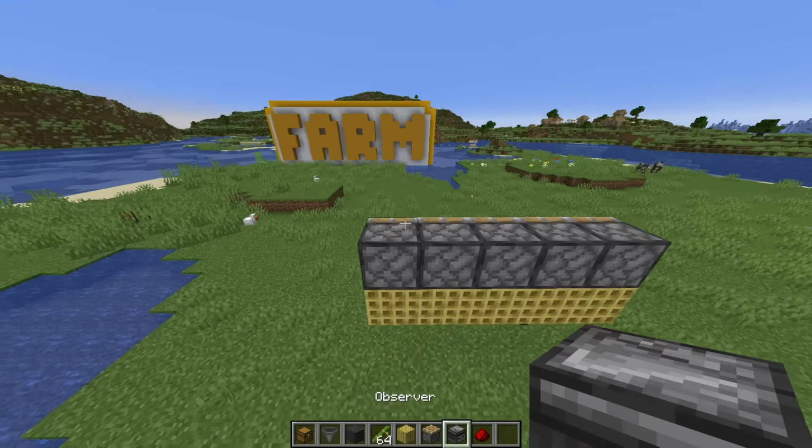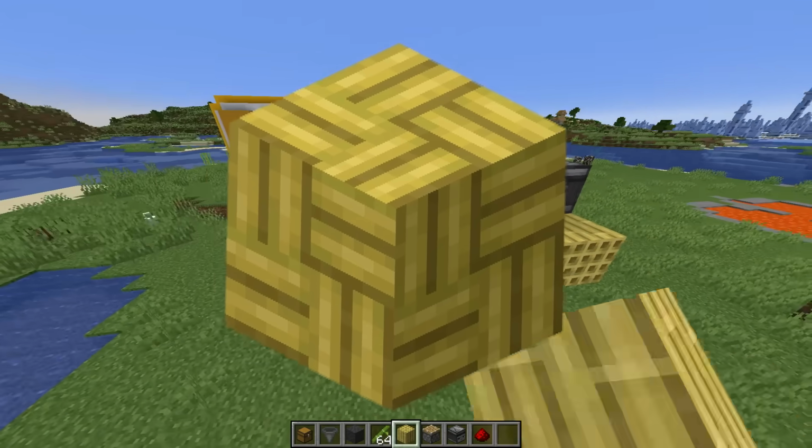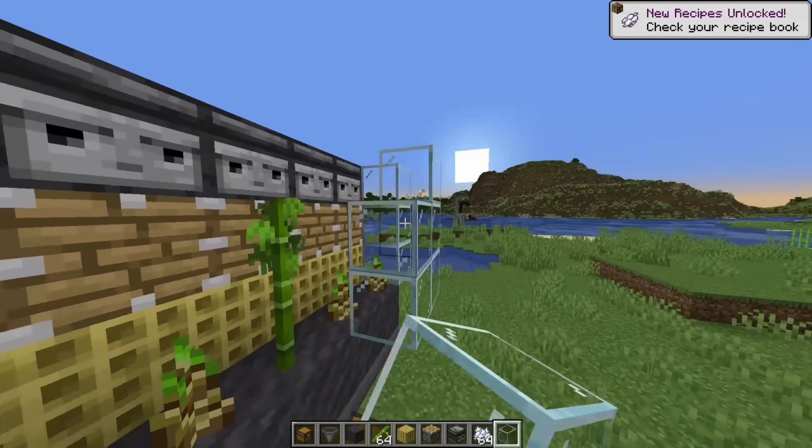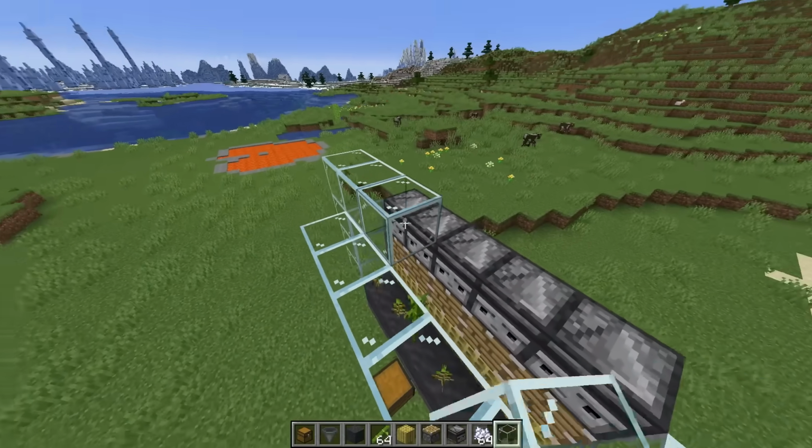Bamboo farms. Ever since their reinvention in the last update, 1.20, with that beautiful bamboo wood set, I mean, with how actually insanely easy this thing is to build on a small scale and level it up to a larger scale, I mean, it's still pretty straightforward.